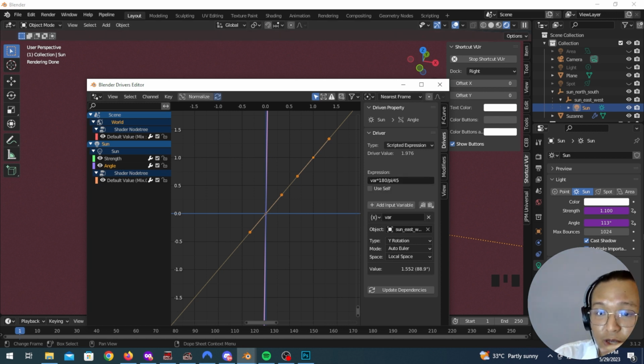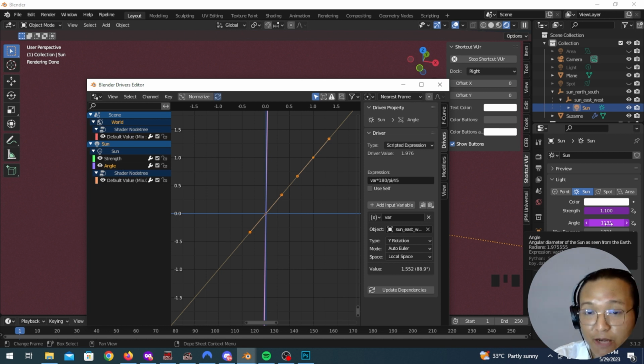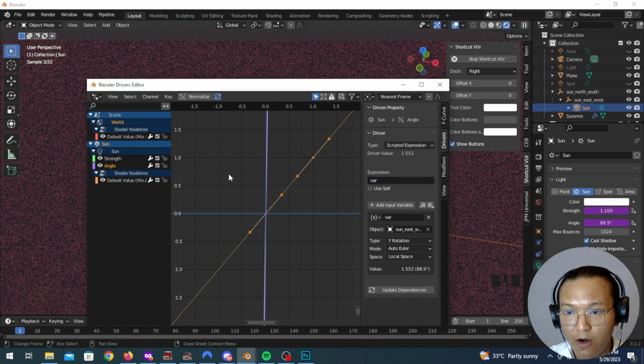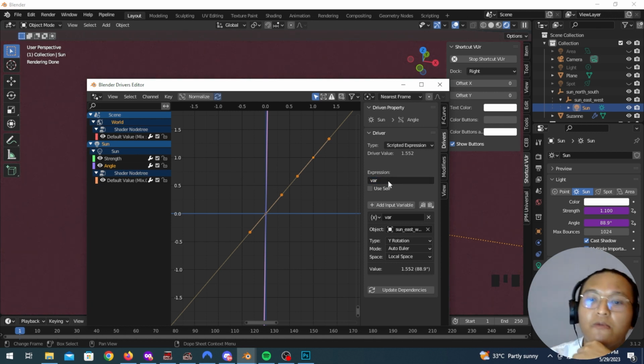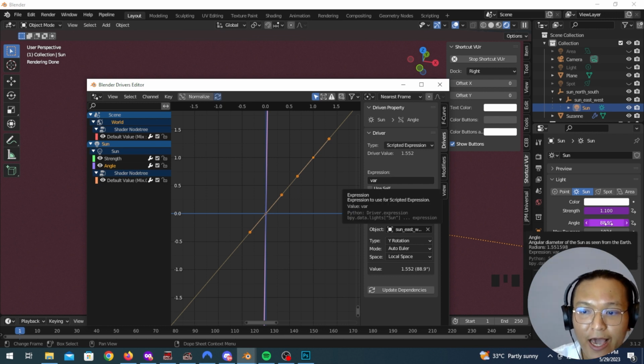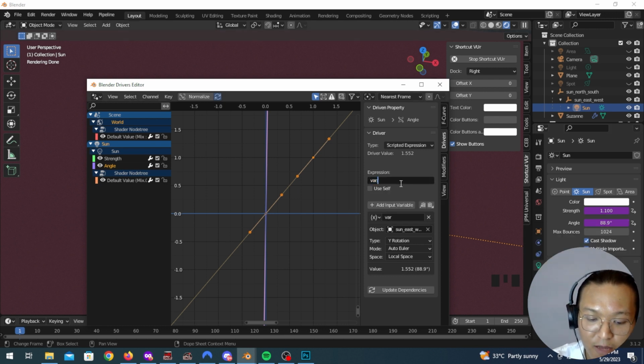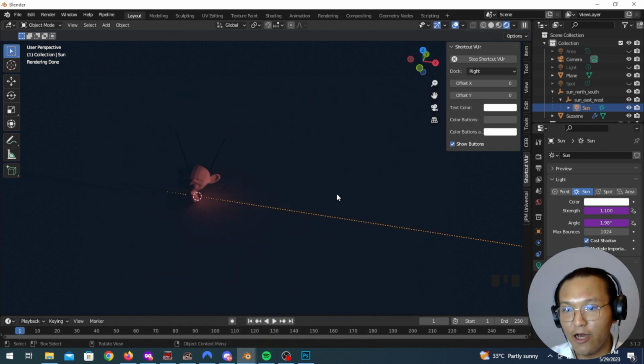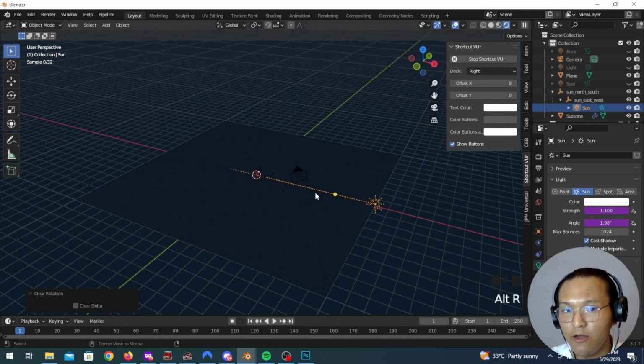Sorry for that, because the angle is already in degrees, so this is not going to be very accurate. What happens if I put 4? Oh, as you can see, when you put 4, it's already translated to the correct angle. So we just have to divide it by 45 to get the correct number. That is 2.